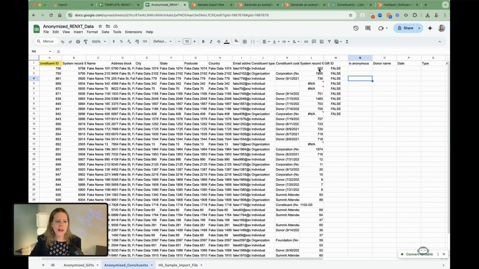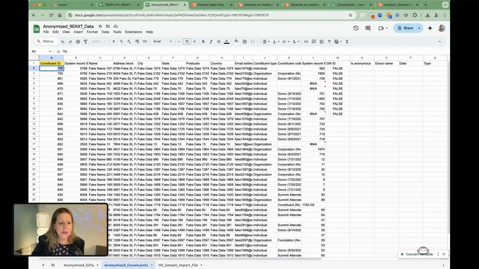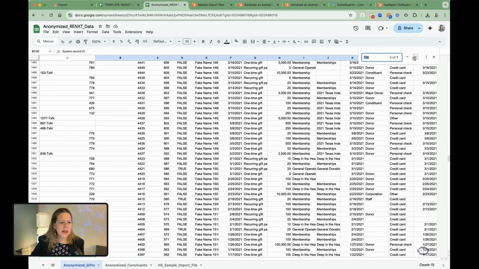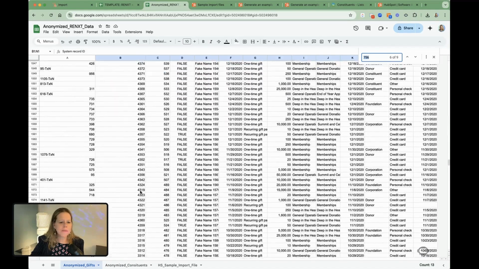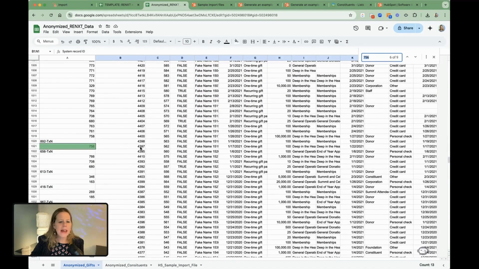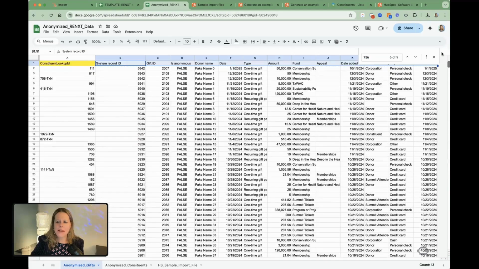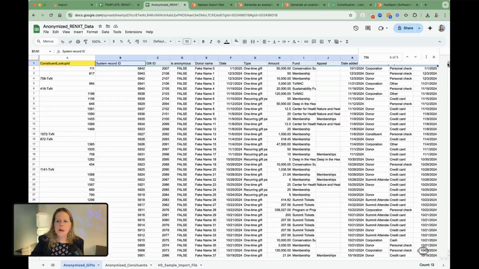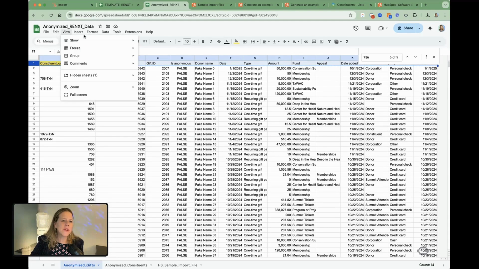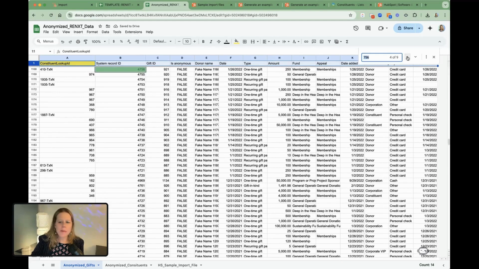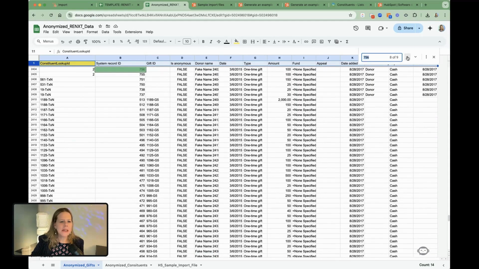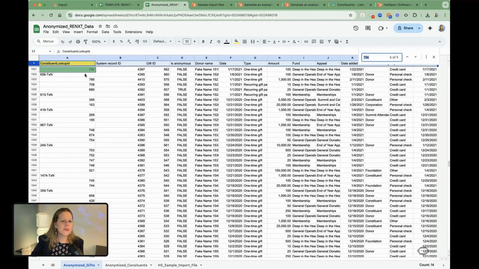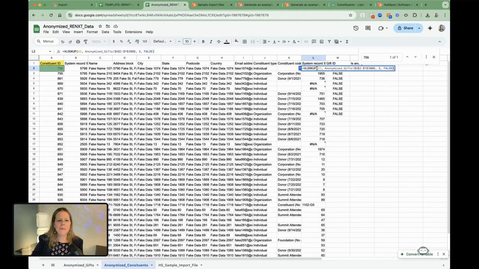I've already checked that 562 is the system record ID that goes with constituent ID 756. So I'm going to check that one more time. I'm going to find the constituent ID. There it was. It's here. Let's see where to go. So it's 756. And then what I want to do is make sure that I have the right column aligning. So the system record ID number, it might help if I freeze view this particular row. And then I can go back and find that. I want it to be in the first column over there. So there it is, lookup ID. And then I want the system record ID to be 4397. And that's how I can tell that I have the right thing going on.